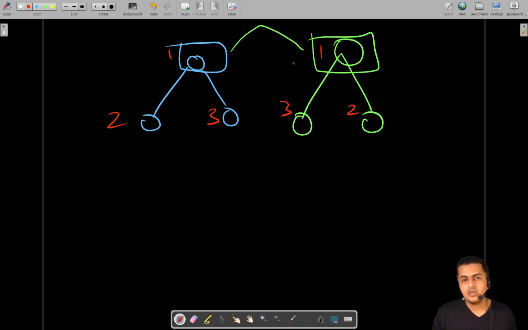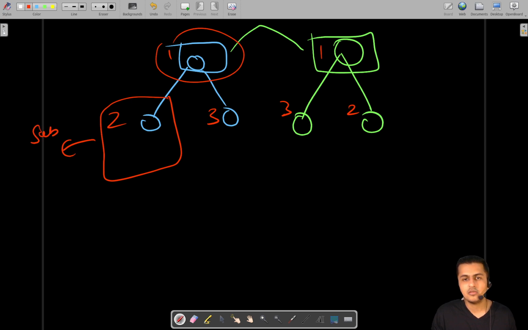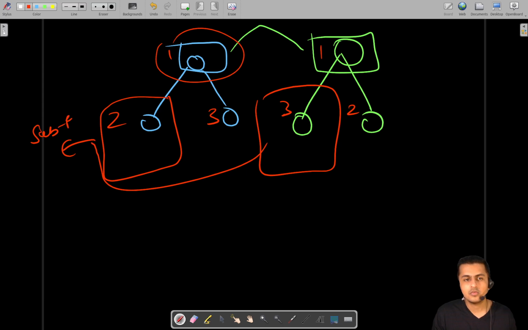Okay, so then you would be doing the same recursive thing of checking the children and everything for this subtree. Okay, so this will again be a subproblem. So you see, we are kind of solving this problem recursively. Once we are at a particular node, we are considering two scenarios.